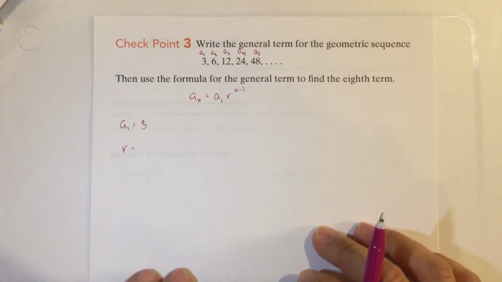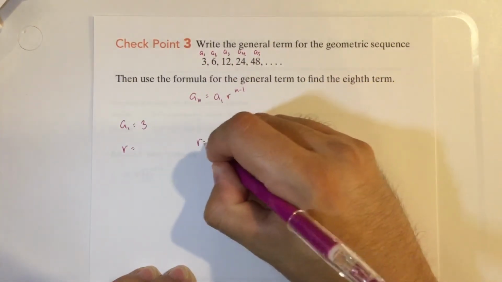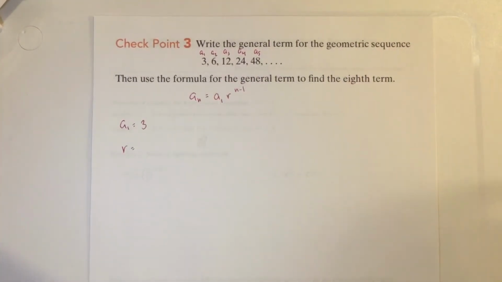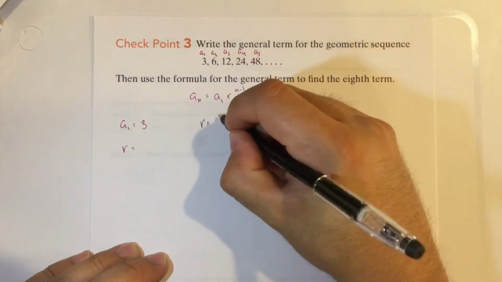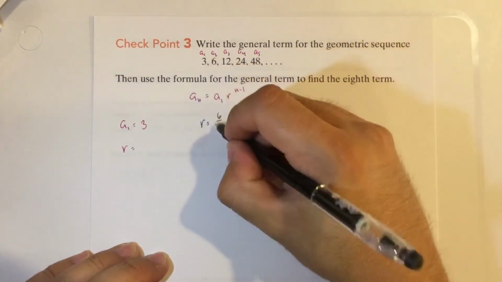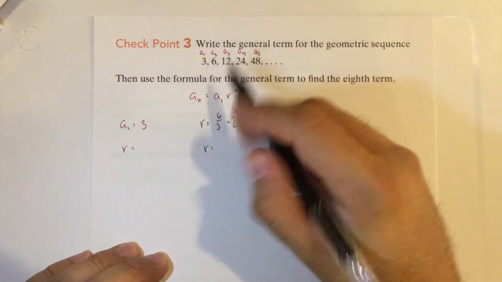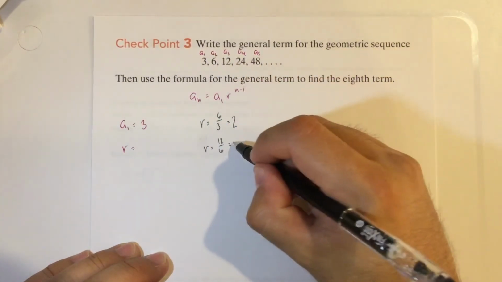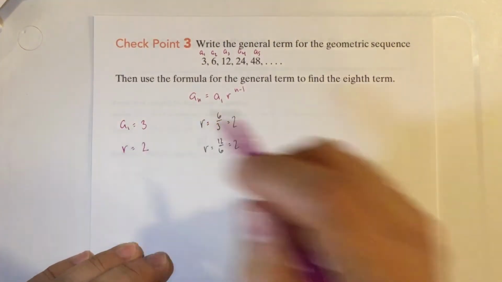So if you recall previously, I said to take the second term and divide it by the first term. So let's write this, r equals, let's change this color to something else here. Okay, so r is going to be a sub 2, which is 6, divided by a sub 1, which is 3, which is 2. And just to verify it, I'm going to show you that you could have used the third term and divided by the previous term, which is 6. So a sub 3 divided by a sub 2, and you still get 2. So this shows us that our r value, our common ratio, is actually 2.